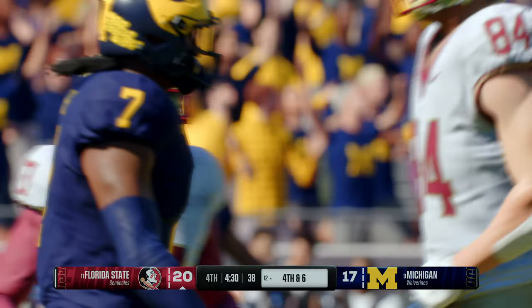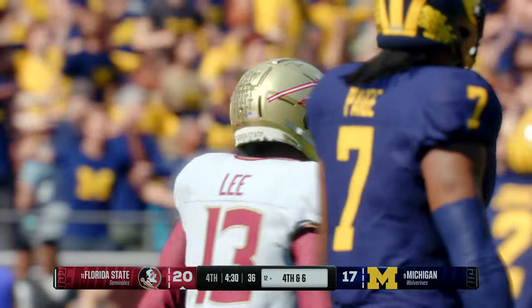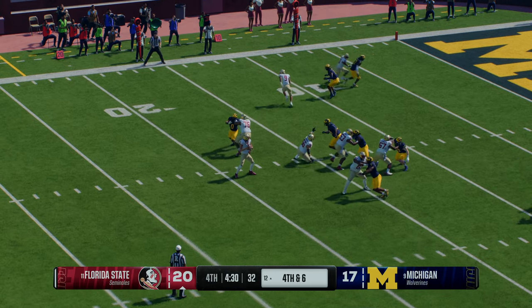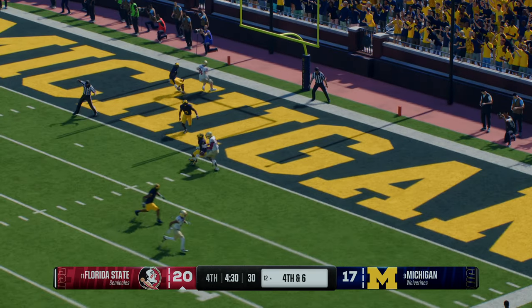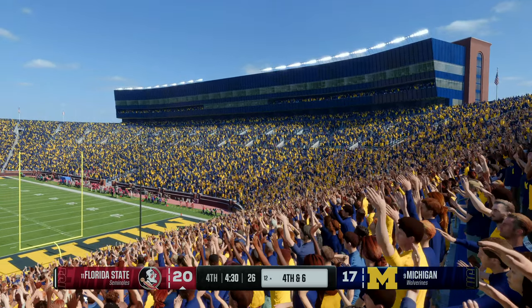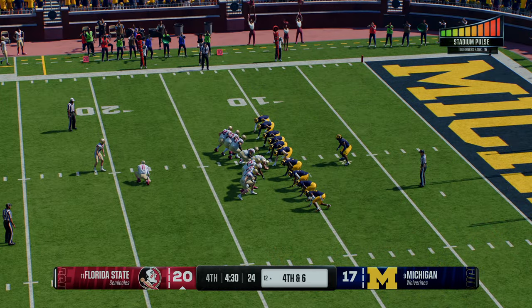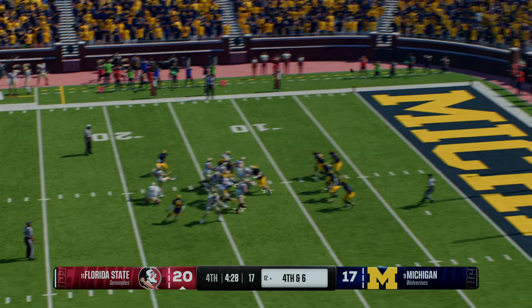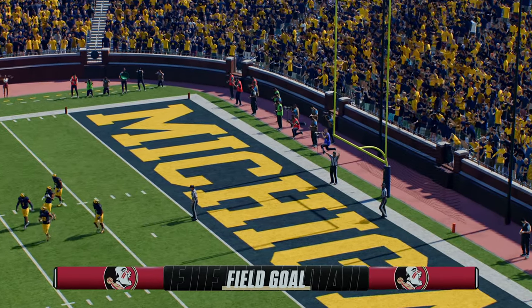Had it right in his hands in the middle of the field, and it trickled to the ground. It'll be fourth down. And with that incompletion, it now sets up a very interesting decision for the head coach, right? You've got a narrow lead. You kick the field goal now, you force the opponent to have to at least score a touchdown to retake the lead. But you can also seize a lot of momentum if you get it here on fourth and short. If you're able to score a touchdown, this is a completely different game.